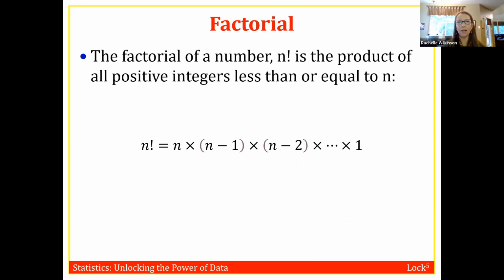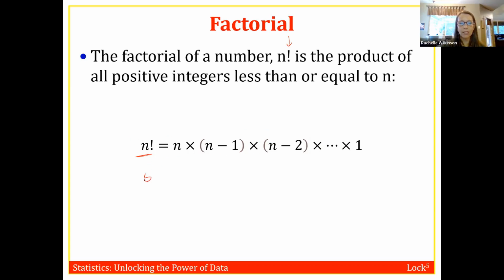And you may or may not have learned about factorials in another class before. The factorial sign is an exclamation point. So when something has a number with an exclamation point, we read the exclamation point as factorial. So this is n factorial. And n factorial is just equal to the value, and then you multiply it by all the integers that are less than that value.